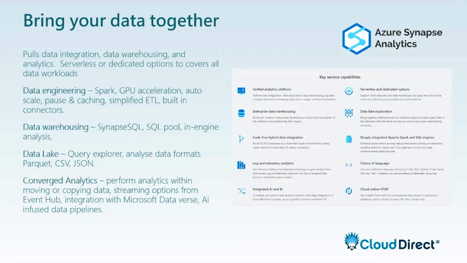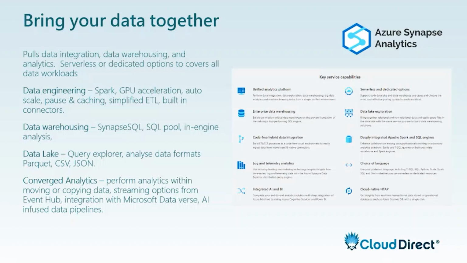We talk about the warehousing components, Synapse SQL, SQL pools, some of the engine analysis that we're doing, and the data lake. If you want to run query explorers on live data, and then looking at the different data formats, maybe Parquet, CSVs or JSON, whatever it is we're bringing through, we're able to start running queries over the top of this data straight away.